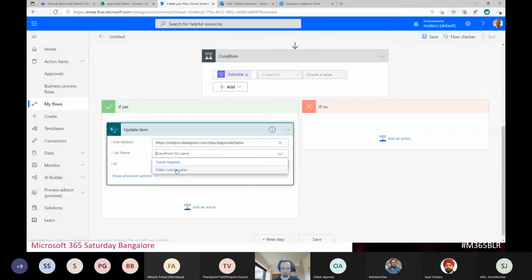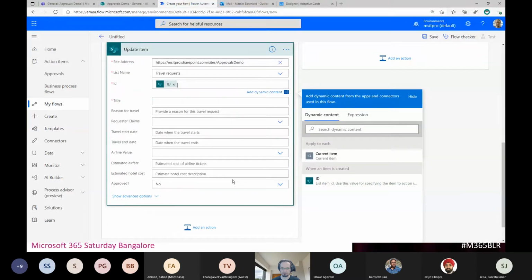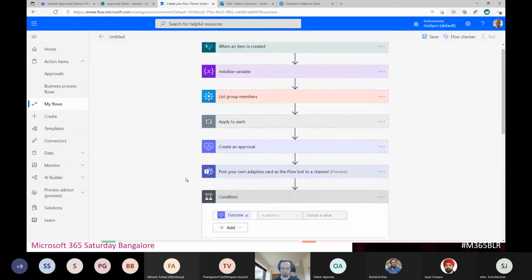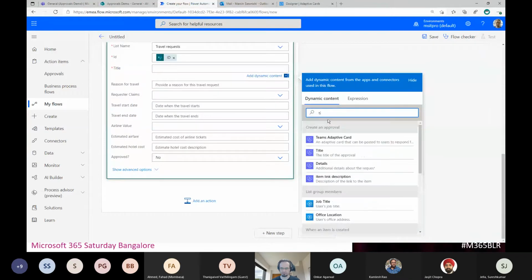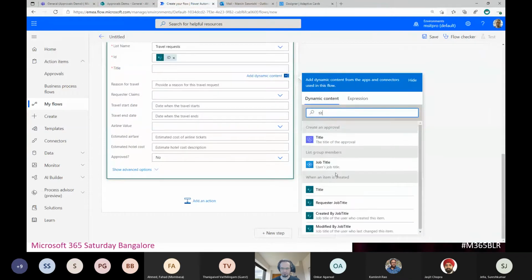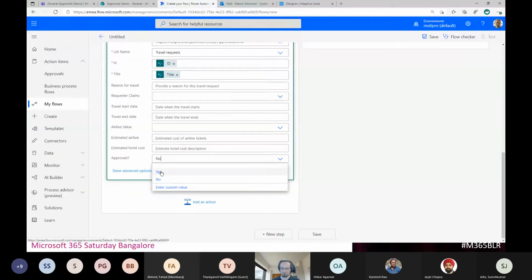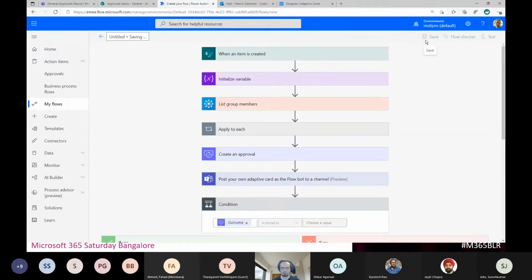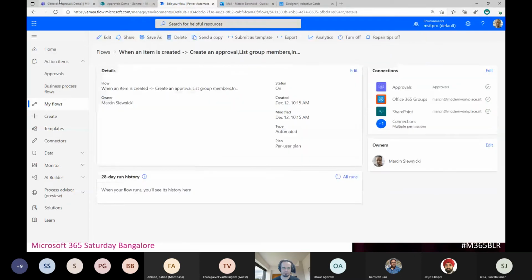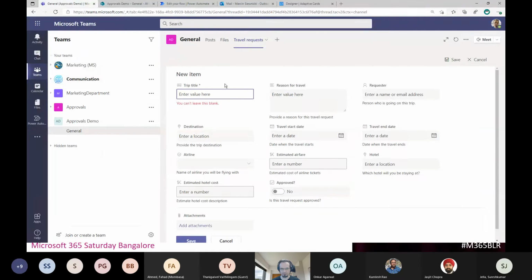List, travel request, and with my ID. Title, I must provide the title again. But this time I can select whether it is approved or not, so I don't need to do anything more. Okay, and for testing it should be enough.